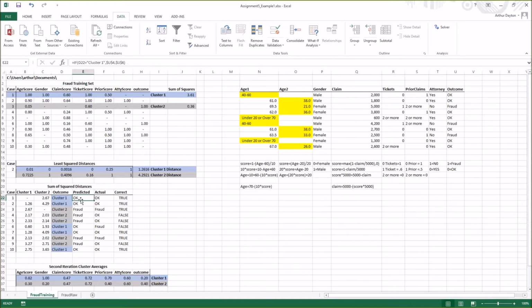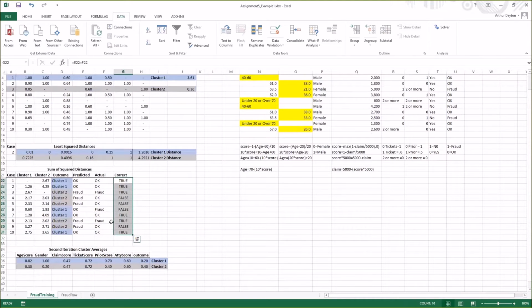And then we can see that, based on this cluster assignment, originally we picked a case where there wasn't fraud and then one where there was fraud. And when we ask, based on this, are we being predictive of fraud? You can see how often we're right in this column. Okay, but after that, what we do is recalculate our centers based on the average of the cluster assignments.